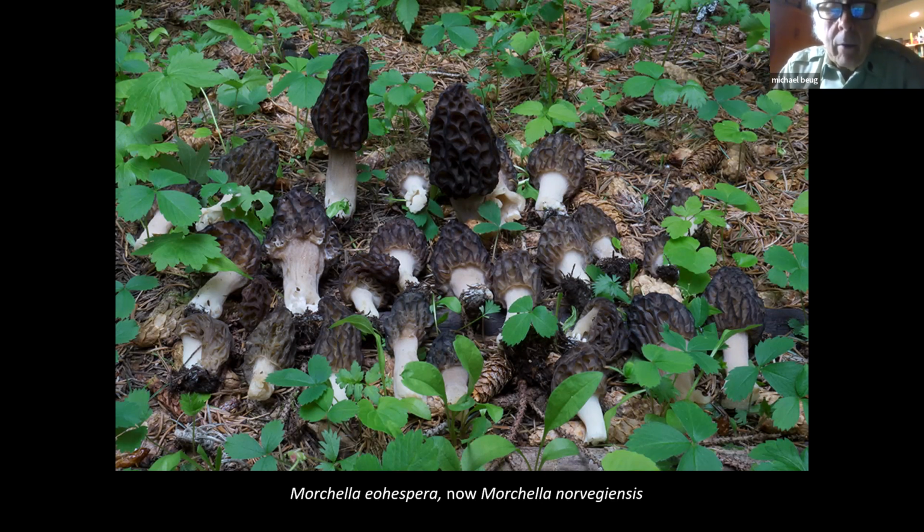But after we got Eohespera published, an old collection from Norway showed up, and that turned out to be the same as ours. And that collection had been called Morchella norvegiensis. So the first name wins, although I love the name Eohespera because it properly gives you the range of the mushroom. Now, this mushroom grows under hardwoods, under conifers. It grows at sea level. It grows at 4,000 feet. It's everywhere.